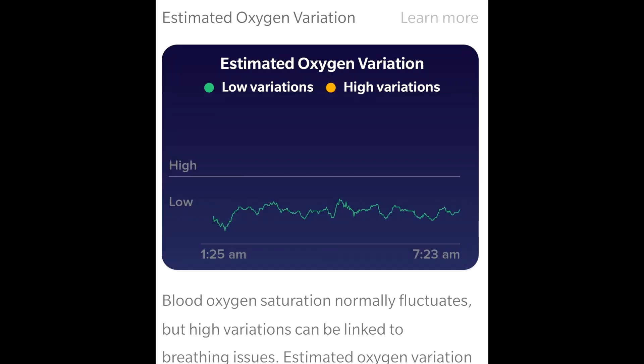Here's the graph that Fitbit will show you about last night's sleep and your estimated oxygen variation. It doesn't tell you if your oxygen is high or low, only if it jumps around between high or low. So you could go to sleep with low oxygen levels, wake up with low oxygen levels, and if they just stayed low all night, this wouldn't have the spikes that alert you. You might need to seek medical attention based on the variation in your oxygen level. There are devices that will let you see that information — I have one right here. This is the H-band watch, though they don't make this model anymore.